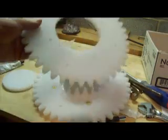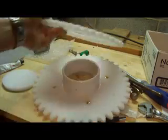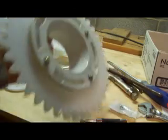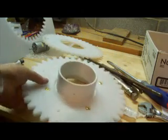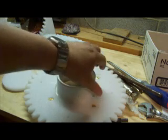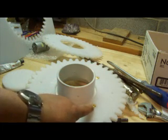Okay, this is a gear like the one we cut out of the CNC machine a few minutes ago. And then here is a gear attached to one of our Oakley PVC fittings. And what I did is I made these holes here conically shaped so that you could countersink the Phillips head screw in there.